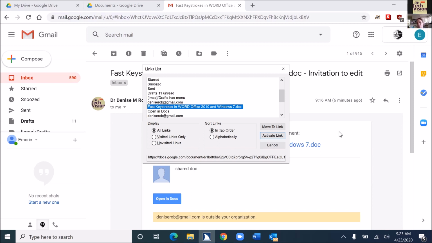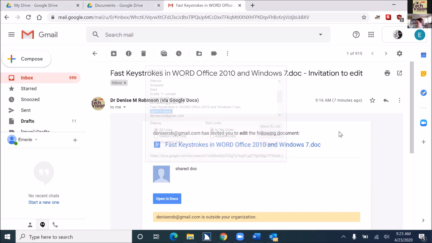Okay. So you can do either, but let's say you open it and go, now what was the name of that again? You don't have to really remember because it's always going to be open in docs, or if it's a sheet, open in sheets, or open in slides. So all you have to do is hit O. Both links are identical. So down arrow to open in docs. Let's say, oh, I can't remember what it started with. Hit enter on it. And here it goes.